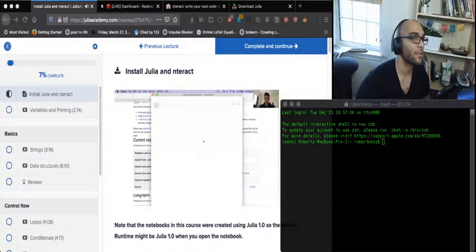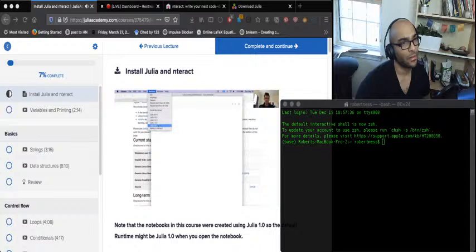So now we have a blank notebook open. The only thing we want to check really quickly is on the toolbar at the very top of your computer, it should say Runtime. You can click Runtime, and then we want to make sure that near the bottom it should say Julia 1.4.1. So as long as it says that, that means that we are good to go. So mine says Julia 1.4.1 because I installed iJulia and all of that worked, so I'm good.